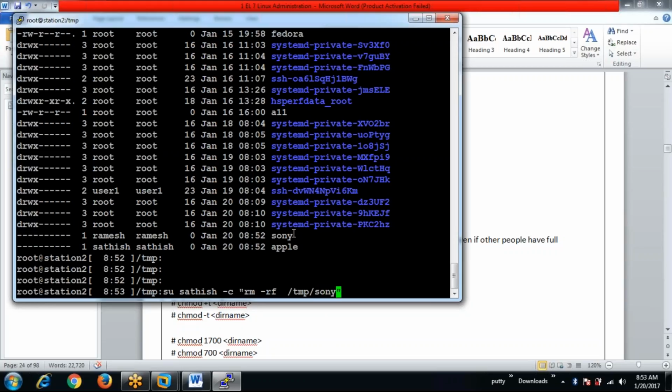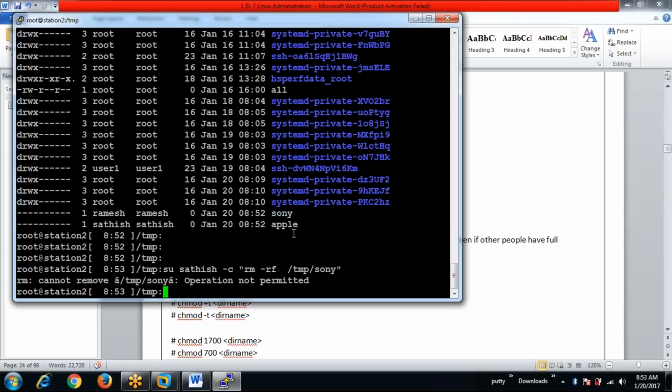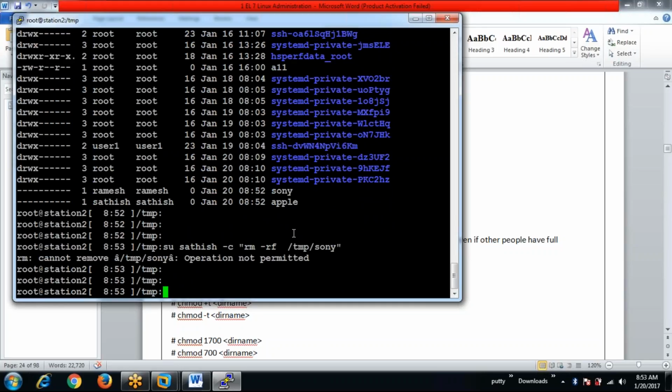Logging in as Satish and executing the command for deleting the Sony file, which is owned by Ramesh. Operation not permitted. Oh, sorry, we have changed the umask value, right?